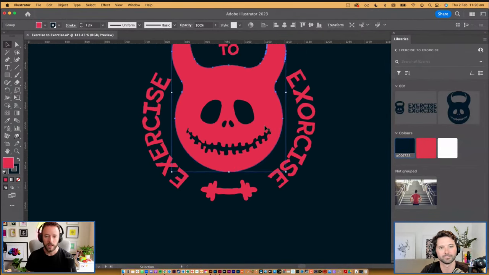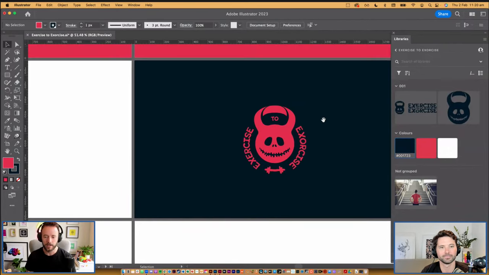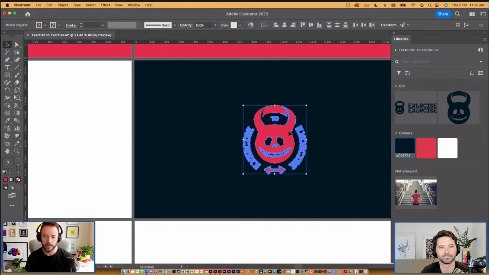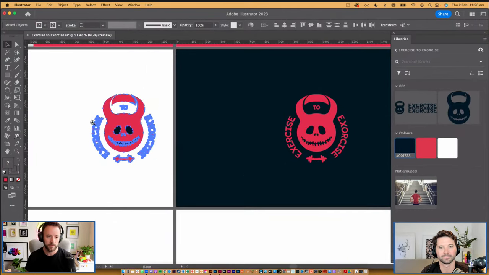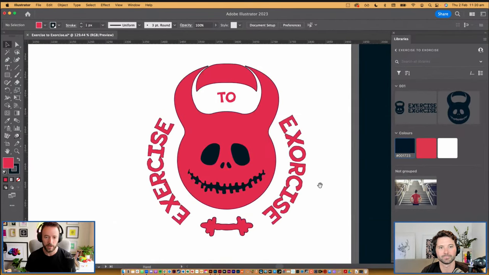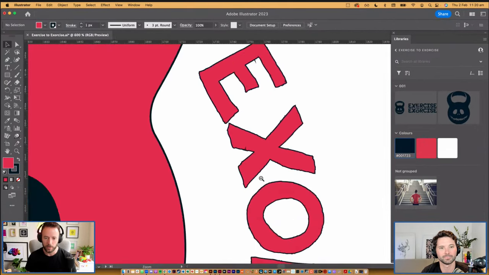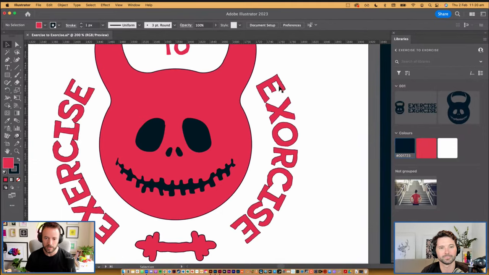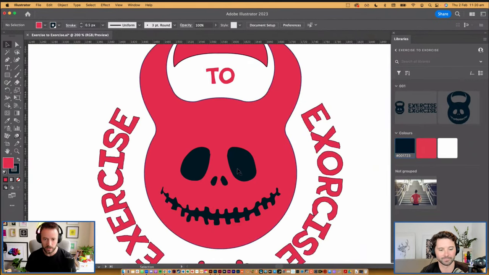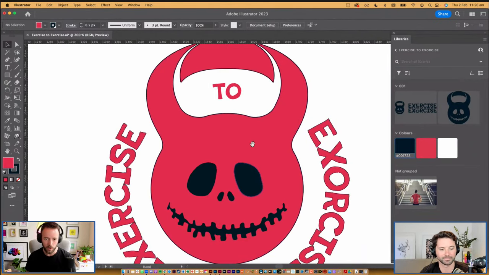Okay, now this is looking great, but as a vector it's useless because we've got strokes around the whole thing. So if I drag this over white, for instance, we've got problems here. We need this to all be in one color, and we've got little problems with the type. We've got a blue border around the type, which will be useless when we actually put this into a design. So we need to cut those changes away to make one vector.